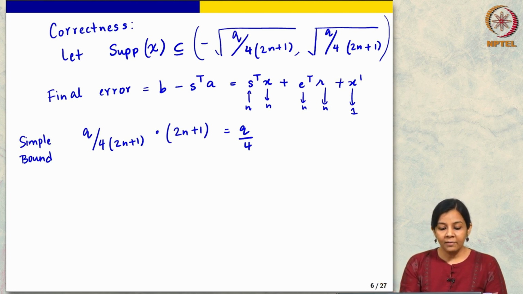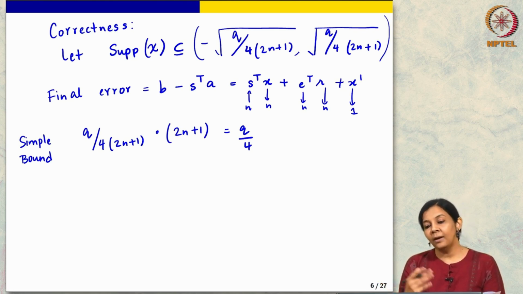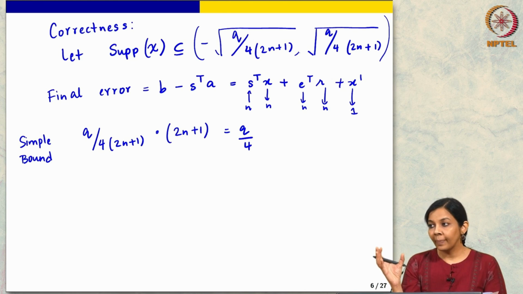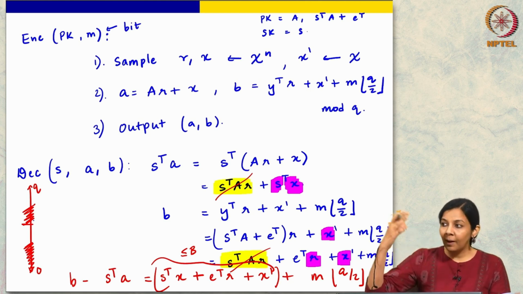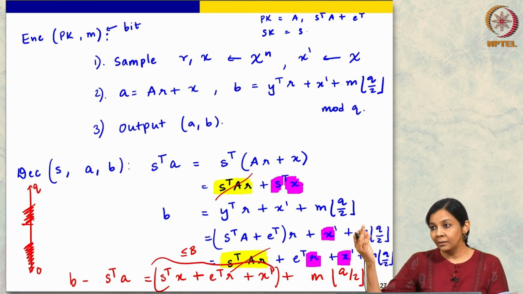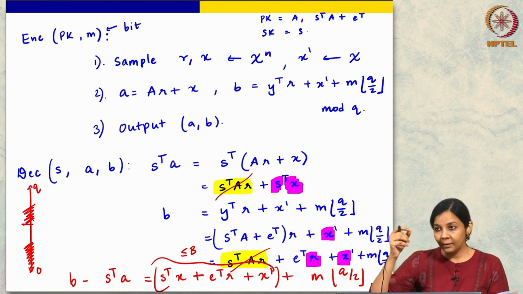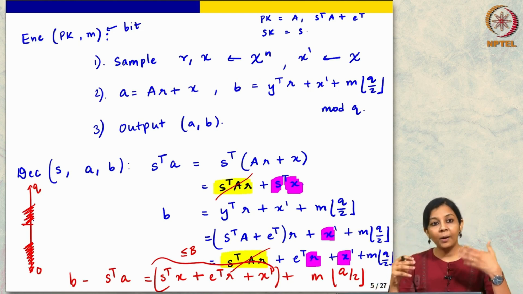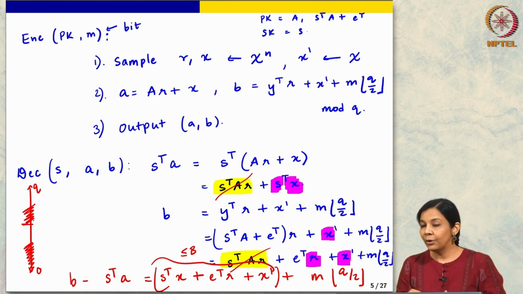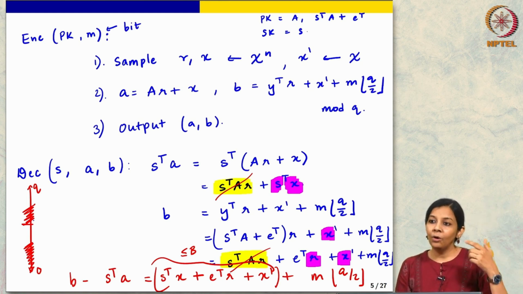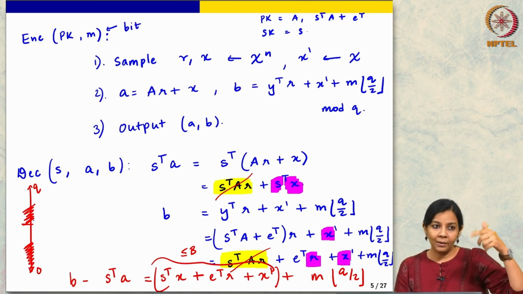So, as long as the final error remains bounded, I am going to get correctness. And once again, what did we use here? We just used this picture, right. So, I am only encoding bits. If my error is bounded and I am scaling my bit by a sufficiently large scaling factor, then the error does not cause enough perturbation for a 0 to flip as 1 or 1 to flip as 0, right. When can 1 flip as 0? If it wraps around q and comes back, because we are in ZQ.